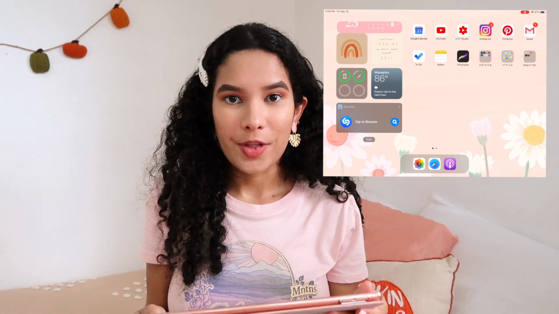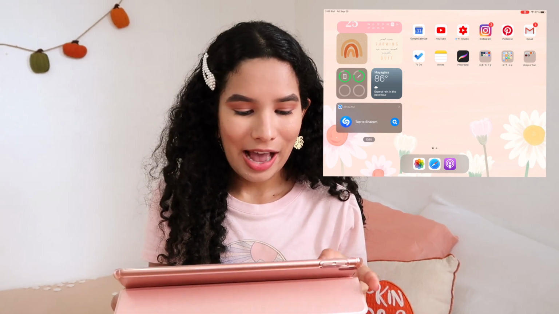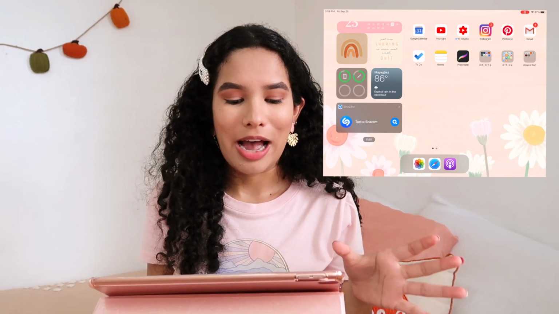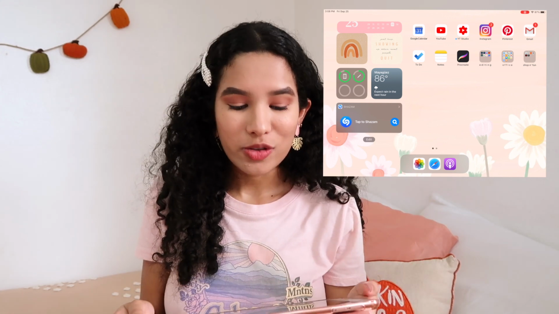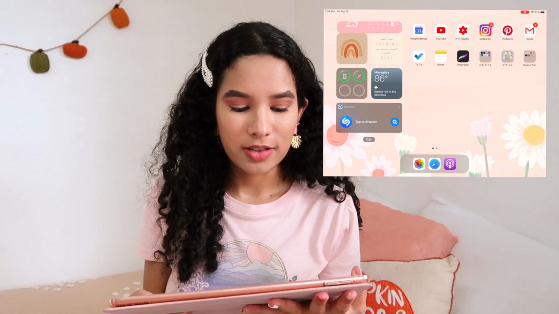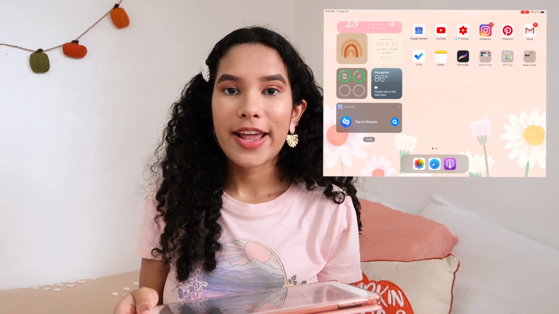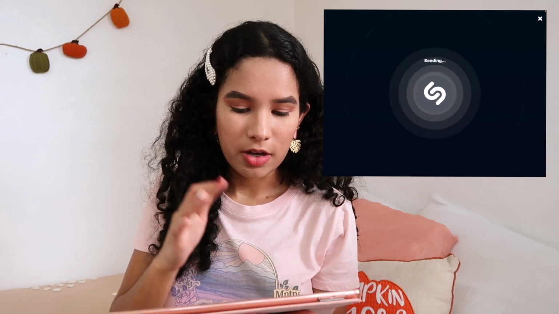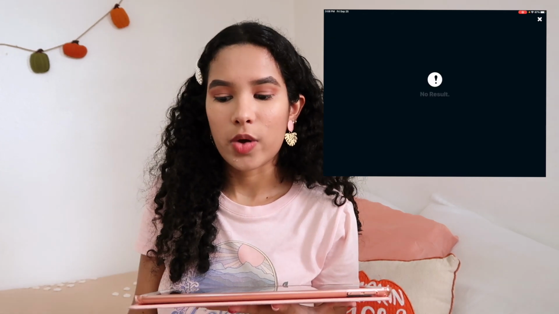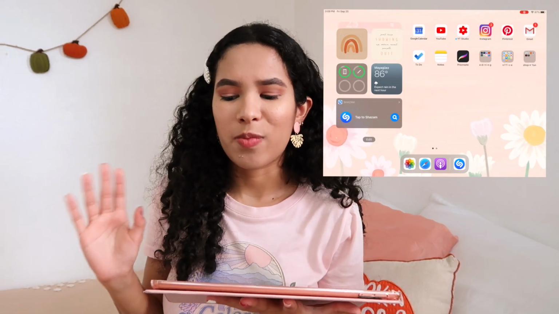You're also wondering what other types of widgets I have. I actually have this battery widget, and I also have the weather app, and I also have this Shazam app where I basically just click on it and it will tell me the song that I'm hearing, whether that's on the radio or if I'm at the mall, and it would tell me the artist name and the song. So I think that this is a really useful and helpful app.